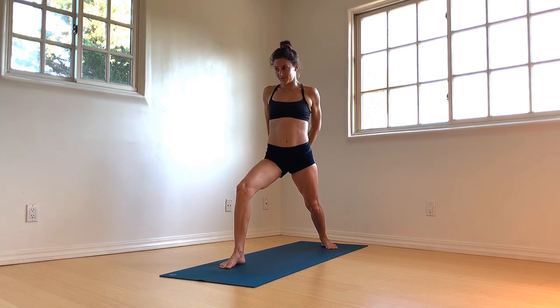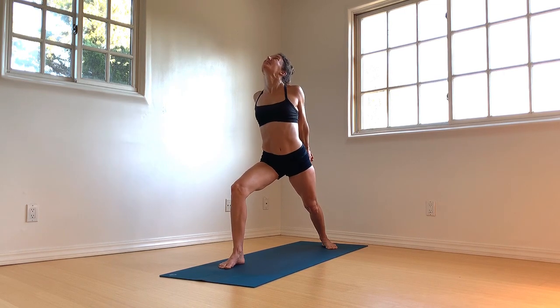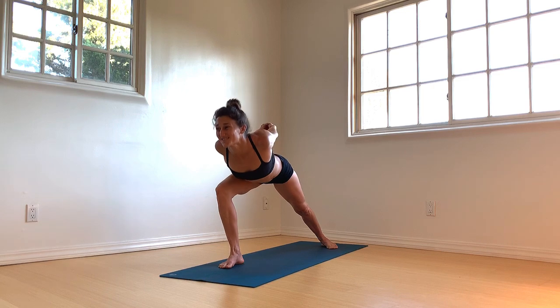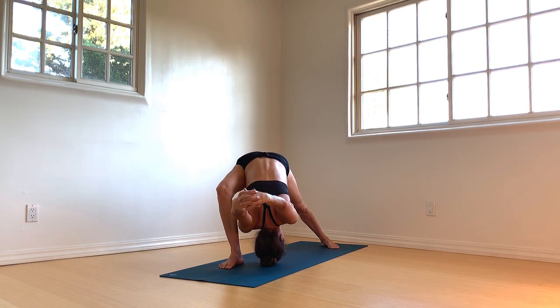Inhale, hands come behind the back, interlace the fingers, draw across the collarbones as you inhale. Exhale, the hands from the hips, lead with the heart as right shoulder passes right. You then begin to round. You can also set the torso on top of the right thigh.